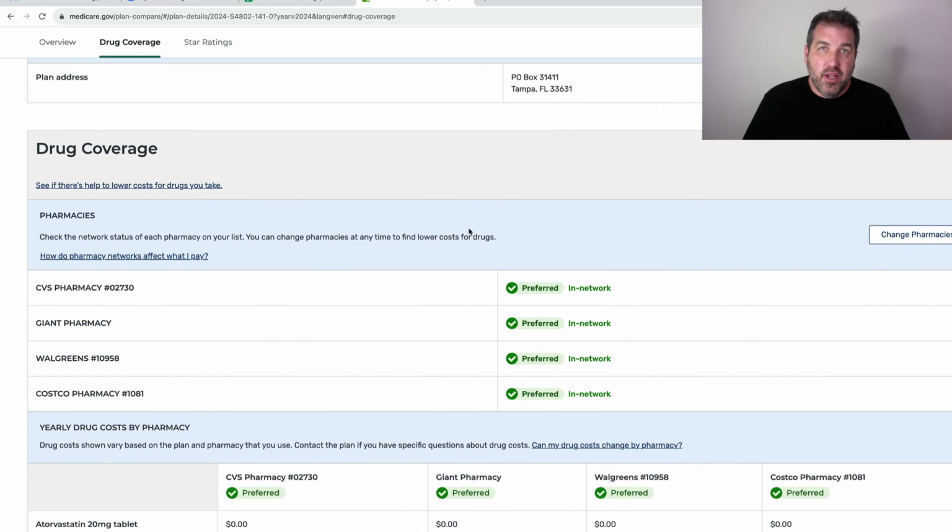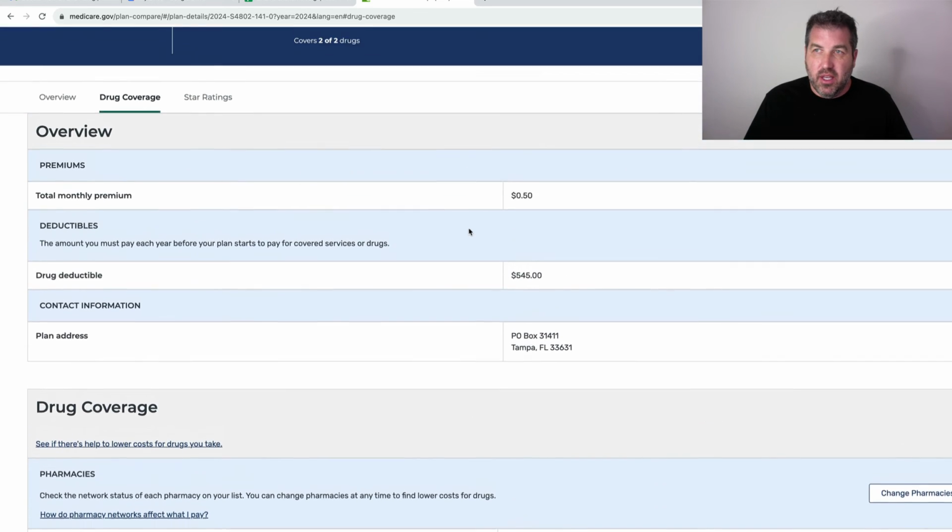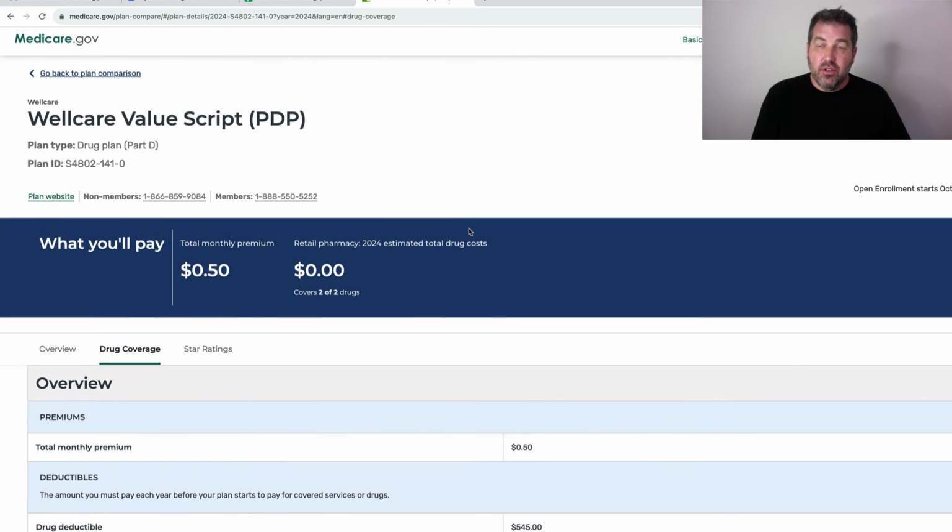If you're actually on Medicare, 10 or 15 years ago, they used to give us a code, and I loved the way they used to do it, but they don't do it anymore. They would give agents like myself a code. We would email the code to the client and say, this is your code for your drug plan. You can use this to go in and look at the drugs.